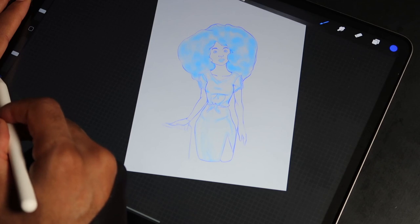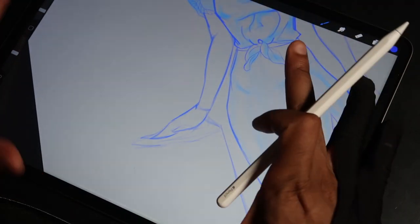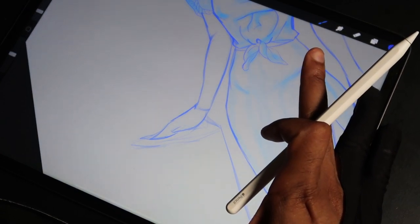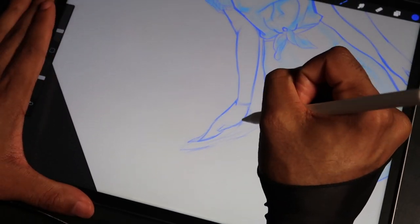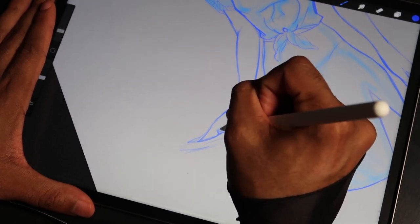The blue, I think, is a little bit different than hers, so I will make it a bit deeper, but we're going to address that later. So right now, we're going to go into this hand. I'm making sure my brush settings are good. I think I might have been looking at the camera there as well. And now I am going to start blocking in this hand shape a little bit.